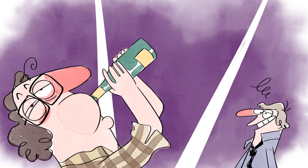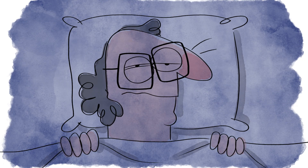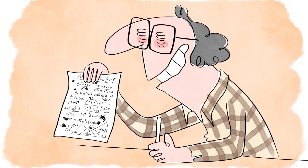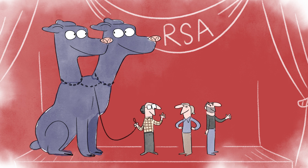In April 1977, after a night out drinking together, Rivest was unable to sleep and started to think about their work. He stayed up all night, and by the next morning he had figured out the missing piece. The algorithm is now known as RSA, the initials of the three inventors' surnames.